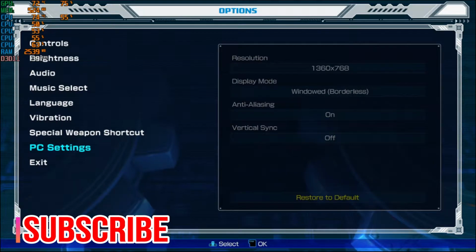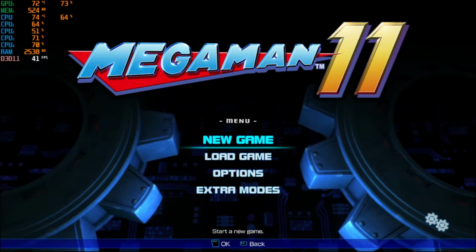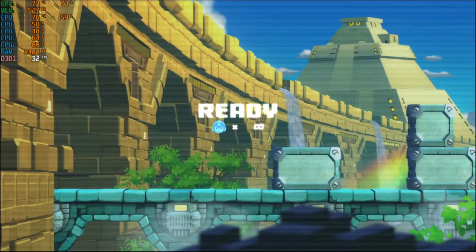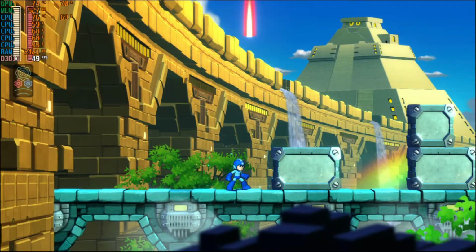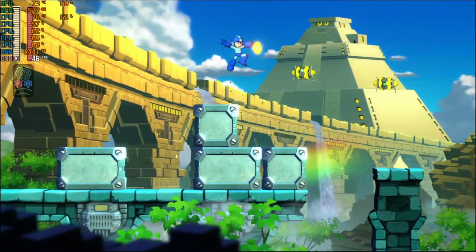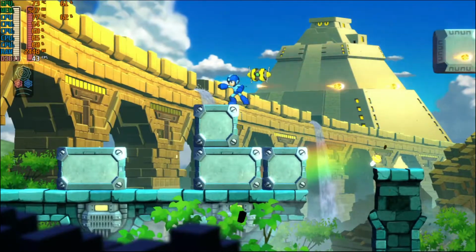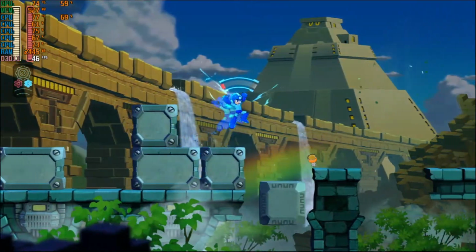Mega Man 11 retains the gameplay style of the classic Mega Man series. What I said earlier, the game plays almost exactly like the original game, and features a 2D graphic style with 3D polygonal characters and a 2D environment. That is to say, it looks just like what you see on the screen right here, guys. I really don't want to say much about that.